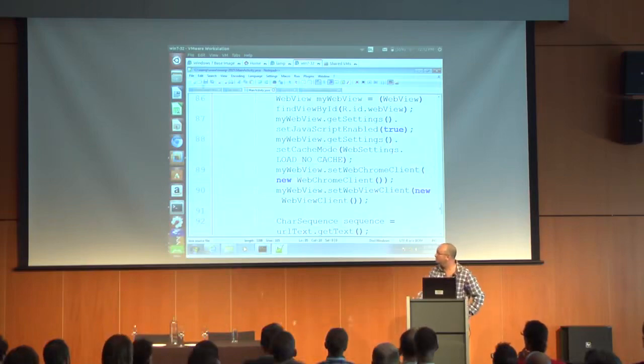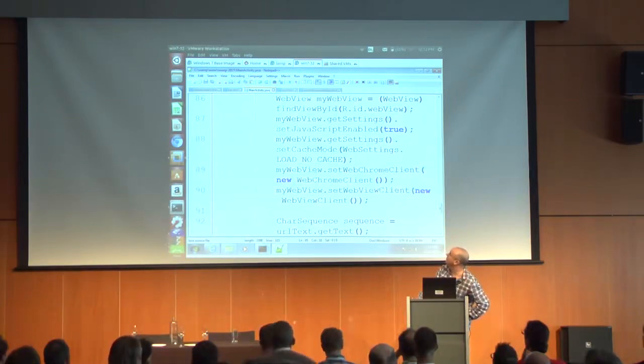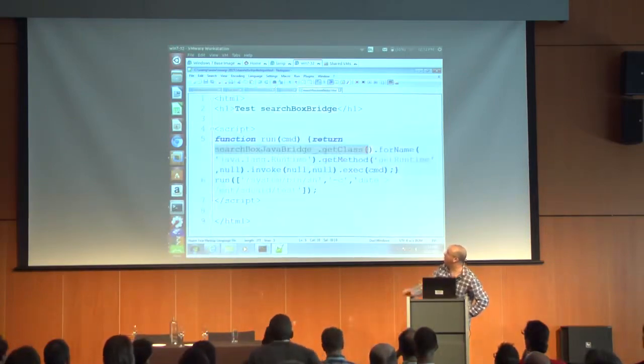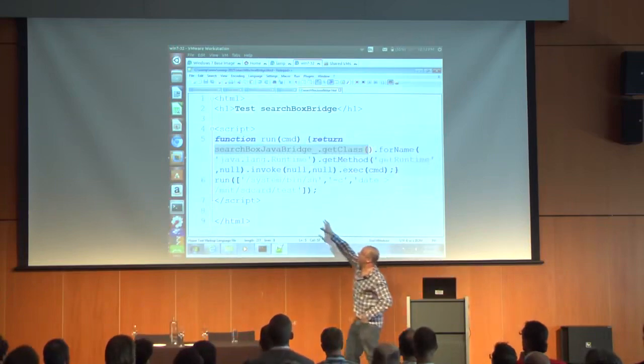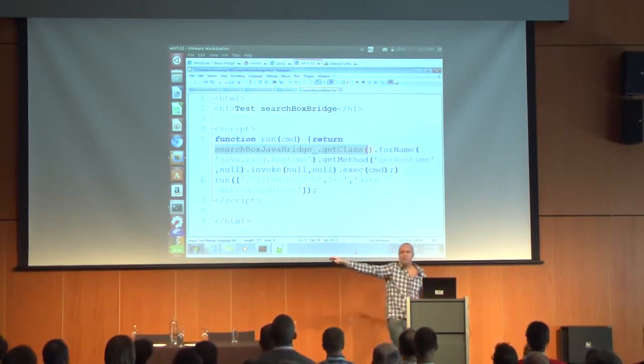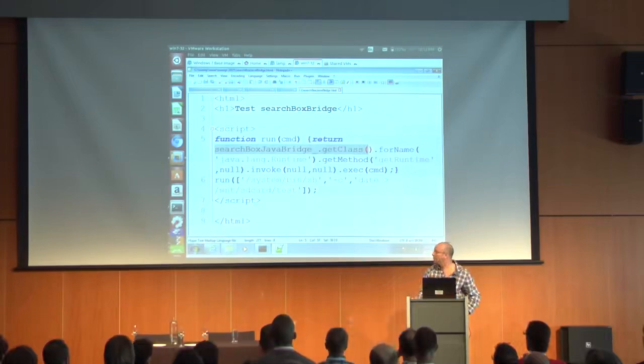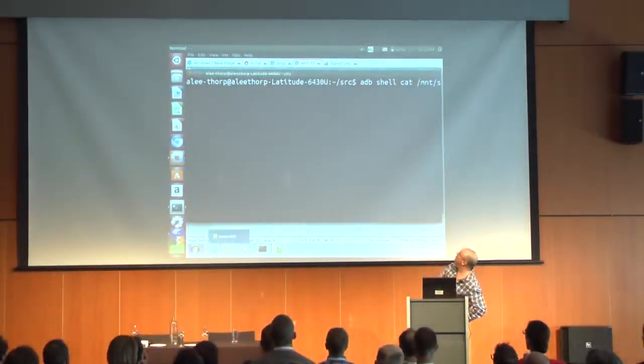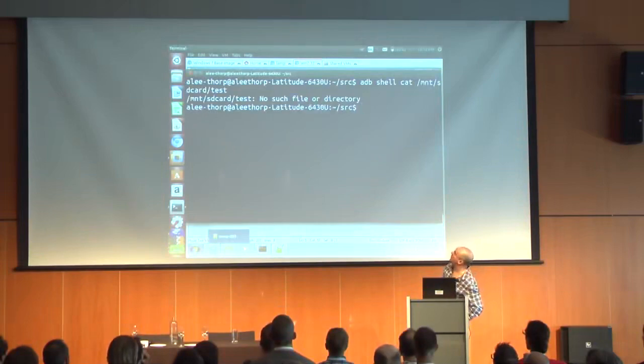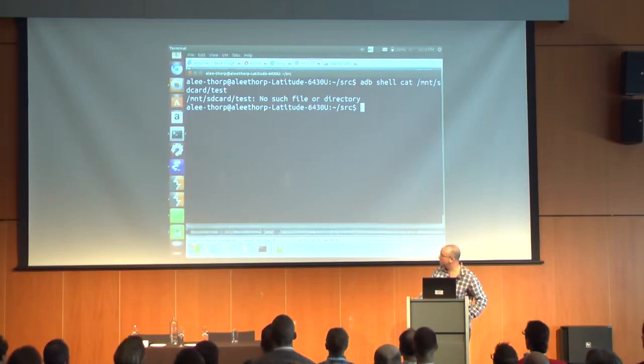Okay? So what I'm going to do, I'm going to try the basic reflection attack. I'm going to write a file to mount SD card test, like this. So I'm going to try and cat that file. It doesn't exist.